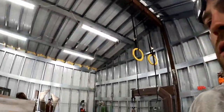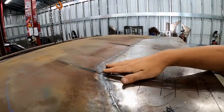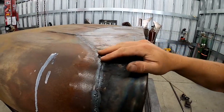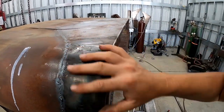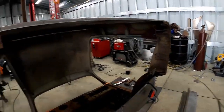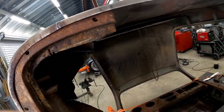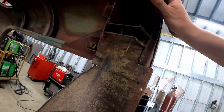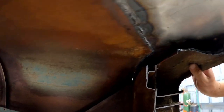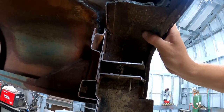I've gotten to a point on the seams I can reach that I'm okay with for now, until I'm able to hit other areas that are still shrunk really bad. So I've had to start removing some more of the inner structure, and you can see what I've cut out so far. I'm going to have to remove a little bit more to access the seam, so I think I'm going to break out the old angle grinder.